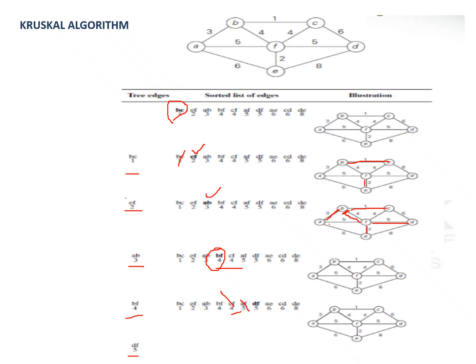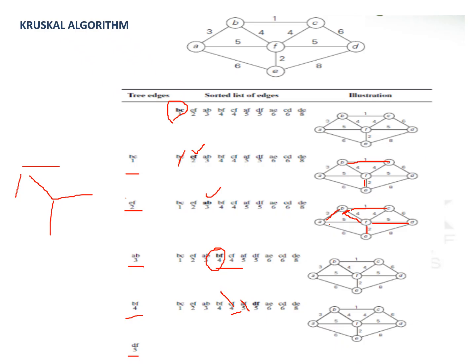Now I am finding A, E, C, D, D, E. A has been visited, E is also visited. When I am choosing an edge, any one of the nodes should be unvisited so that it can be included. If I go to CD, C and D are both visited; D and E are both visited. So finally done. So I have BC, AB, BF and FD and E.